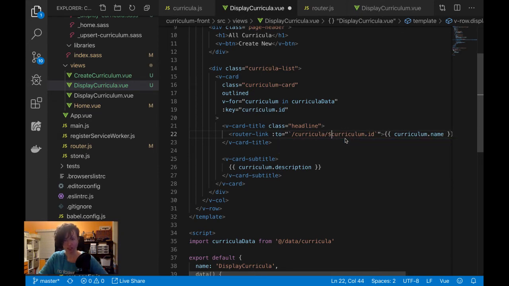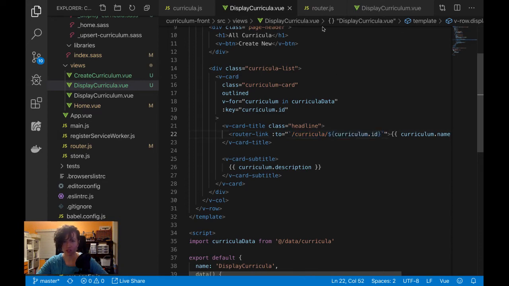So I need dollar sign, curly brace, and then, okay, that should be it. And because of course this is a Vue bind, it's parsing this as JavaScript, which is a string with a variable in it.